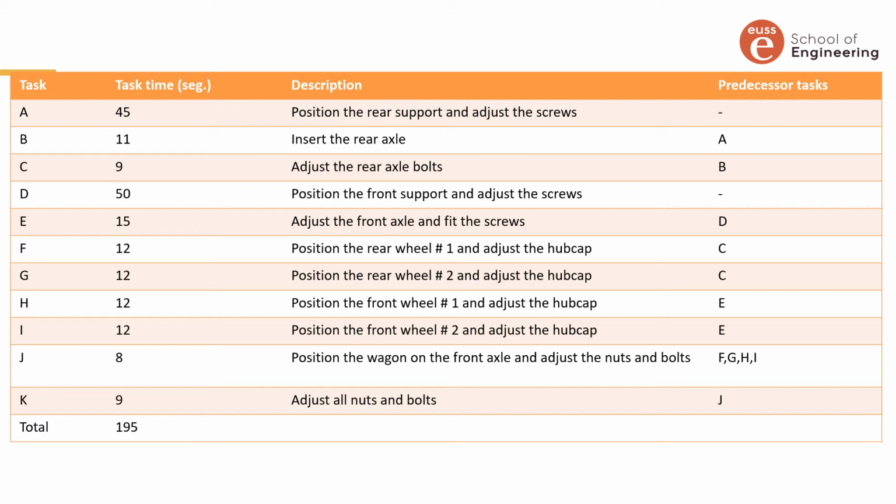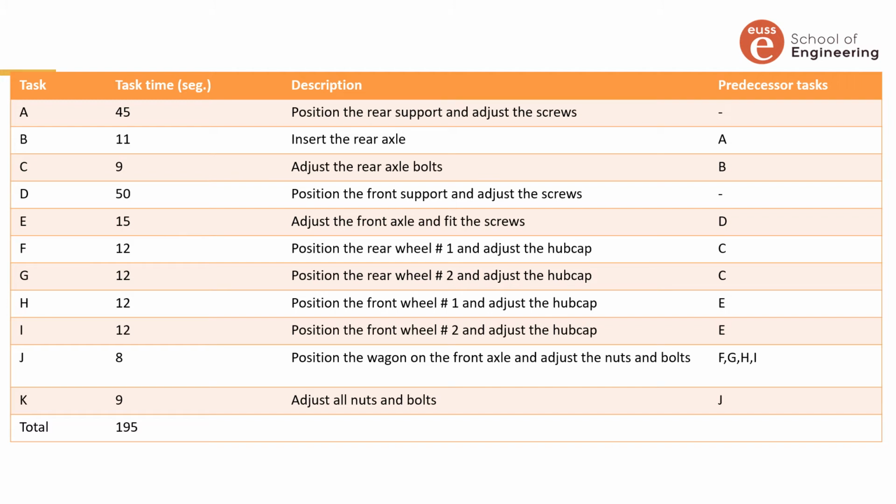And predecessor tasks are located here. If, for example, here I have this one, it means that before task A, there is no task. While, for example, if I have here C, it means that before task F, for sure task C comes. So our first step is to draw these relationships based on these predecessor tasks, in our example, to clarify more what we are talking about.